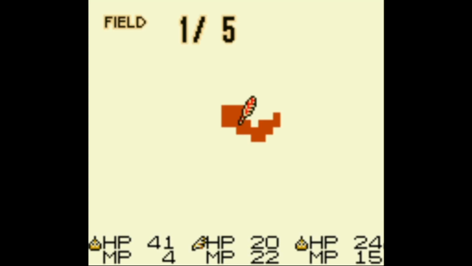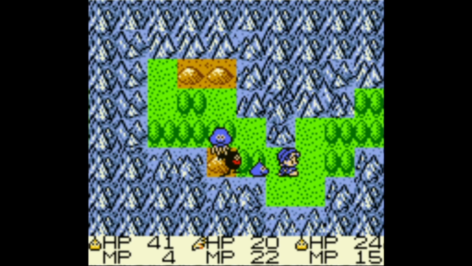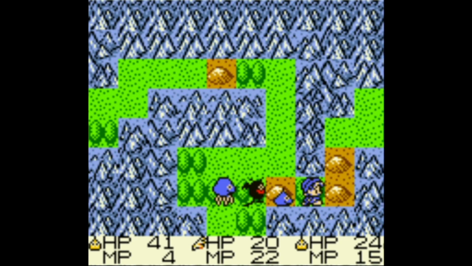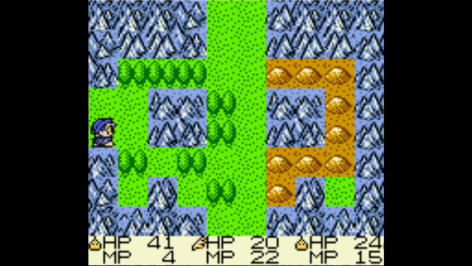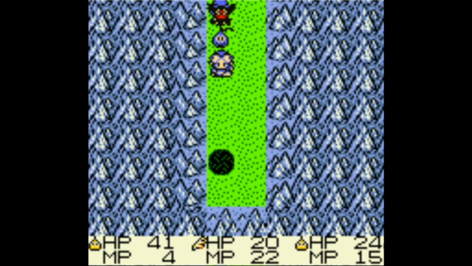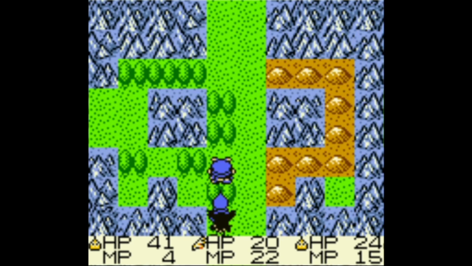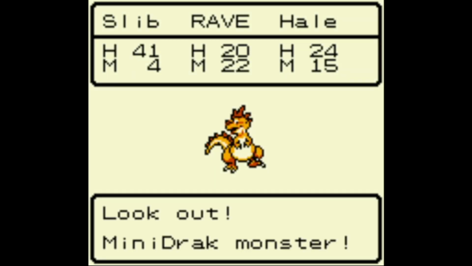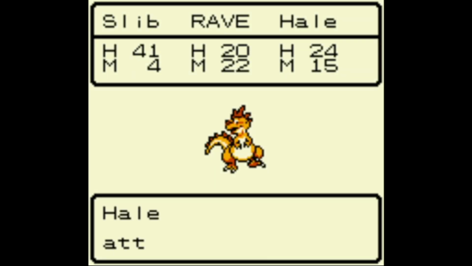Okay, how many do we have? We have to go up to 5. We definitely need to get some more herbs. Ooh, and there is our first meat item. We got mini draft.